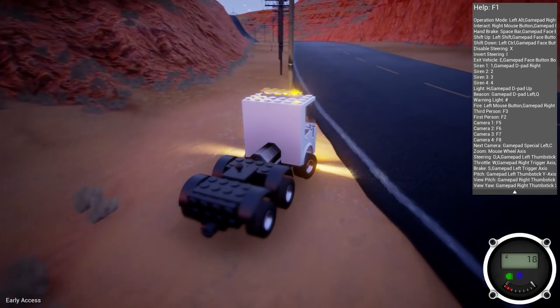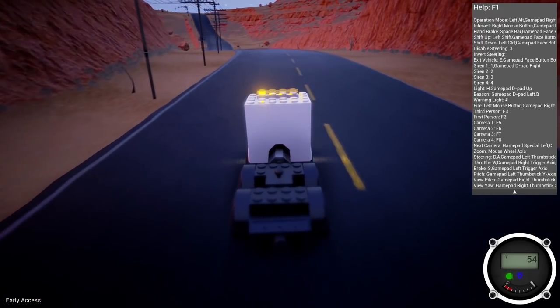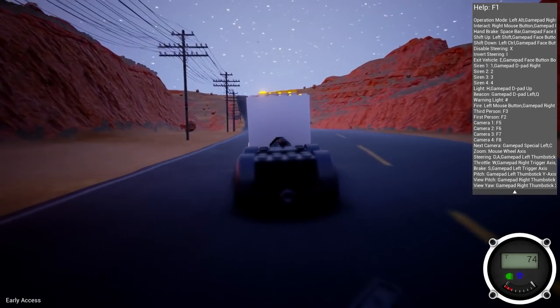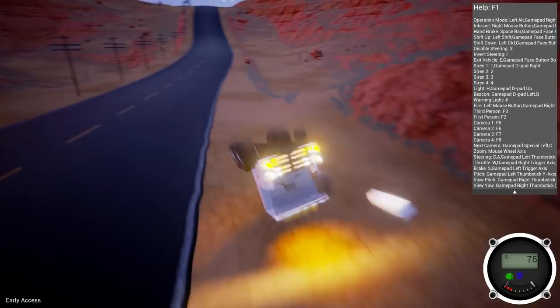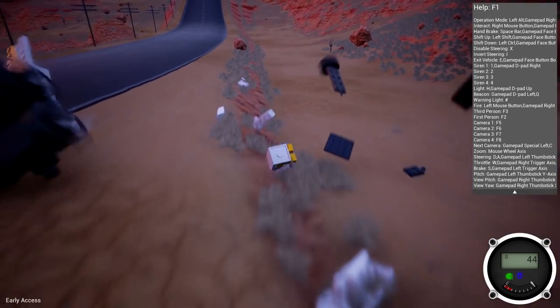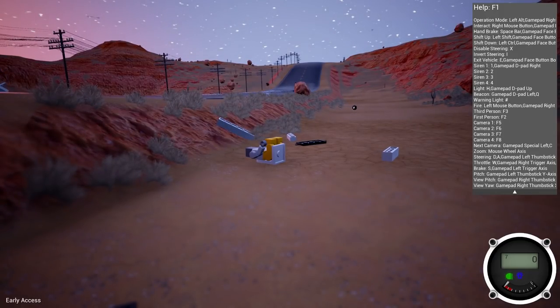I'll take it out. So let me know in the comment section down below what you would like me to do with this particular game. It is a sandbox game. It's one of those things where you can just roll around. There's not really objectives. There may be objectives later on, but you can barely drive this thing. The physics are a little off. They're a little wonky. Either that or I'm just going balls to the wall.